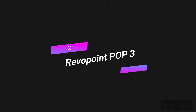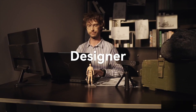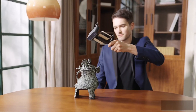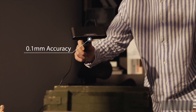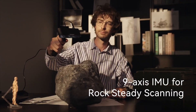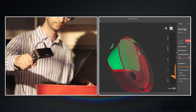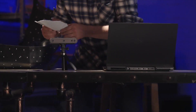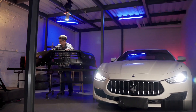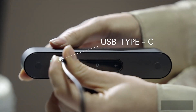Number two: the Revo Point POP 3. It's a compact, easy-to-use 3D scanner you can hold in your hand. All of the hardware design and usefulness have been updated, making it easier to take 3D scans for 3D printing, 3D animation, reverse engineering, healthcare, product design, digitizing historical artifacts, virtual reality, augmented reality, and more. The POP 3 uses a binocular dual-camera infrared light that achieves single-frame accuracy of up to 0.05 millimeters at up to 18 frames per second. It also has an RGB camera with a larger lens and two white LEDs for better color, texture accuracy, and shadow elimination. It works with Windows, Android, iOS, and macOS.